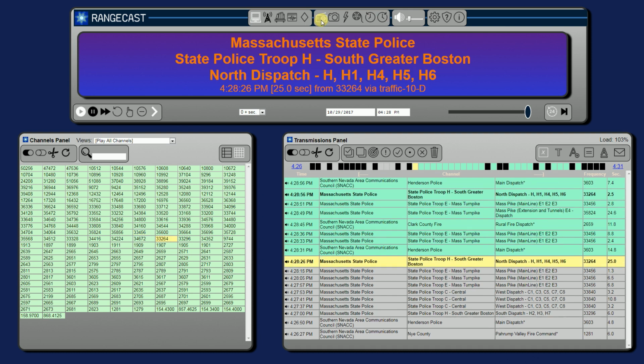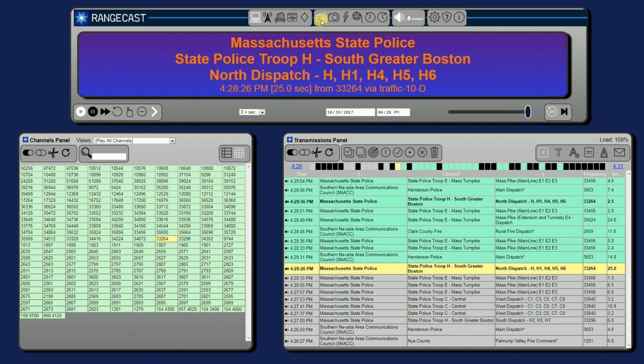Monitoring mode can fall back in time by up to 5 minutes. The thinking there is that transmissions on Rangecast are split into segments of, at maximum, 2 minutes each. If you happen to have two very long transmissions that come in at the same time, and you hear both of them, you might wind up falling back in time 4 minutes. So we figured that 4 to 5 minutes should be allowed under all circumstances.